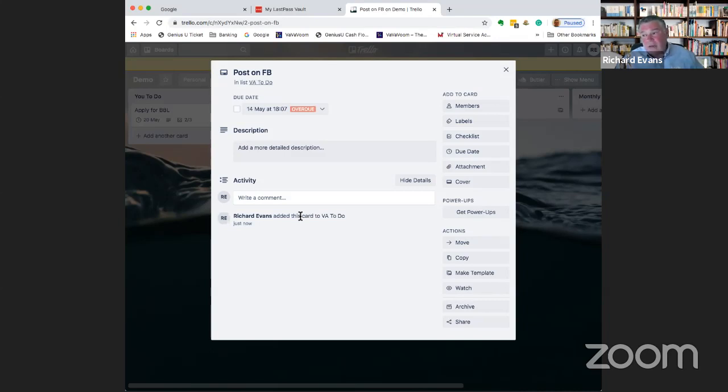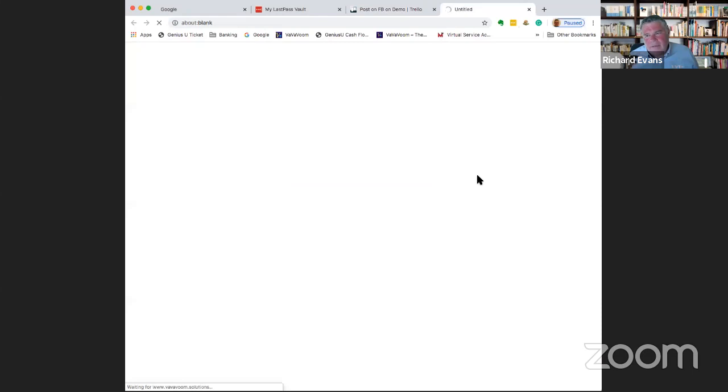So if you need to attach a document, it may be that the document's already on your shared folder, but also put a link to it on here as well. So it just saves time, it keeps everything tidy and easy to find. And if there's a website that needs to be referred to, then you can put a link on there, so we can go click on that and it will go straight to the website involved.